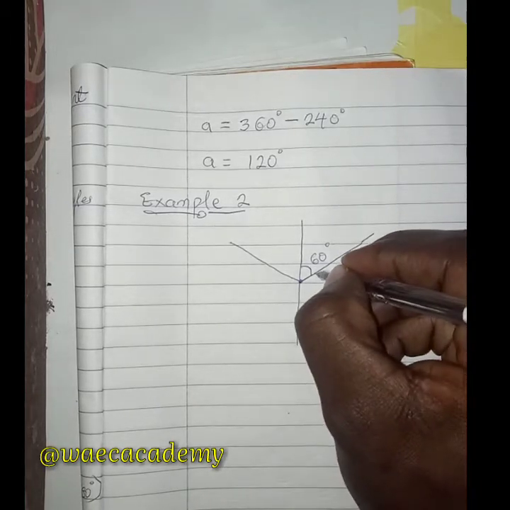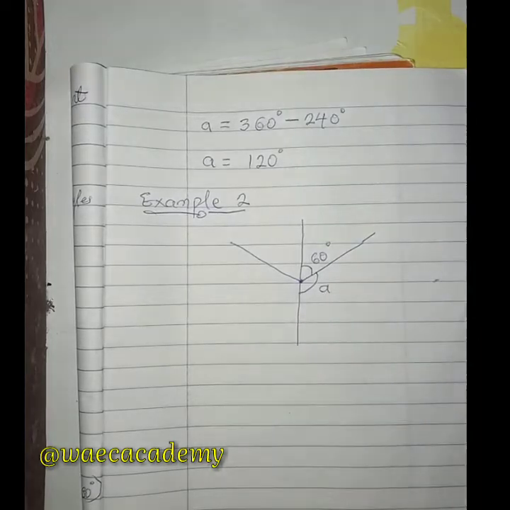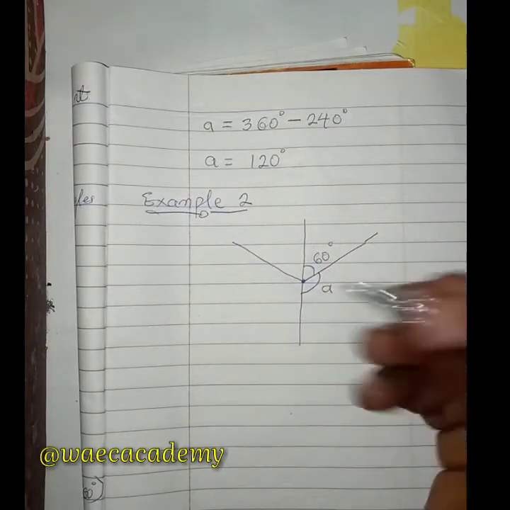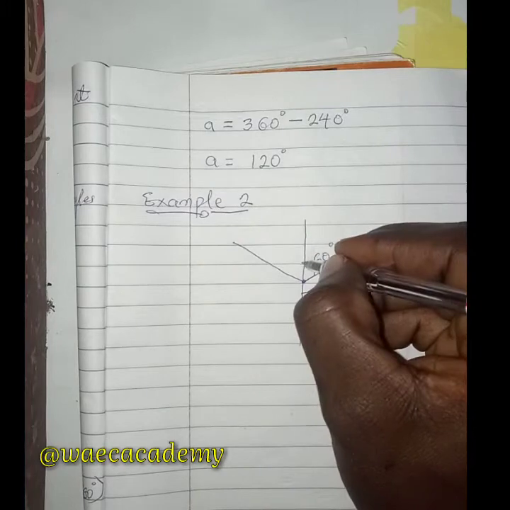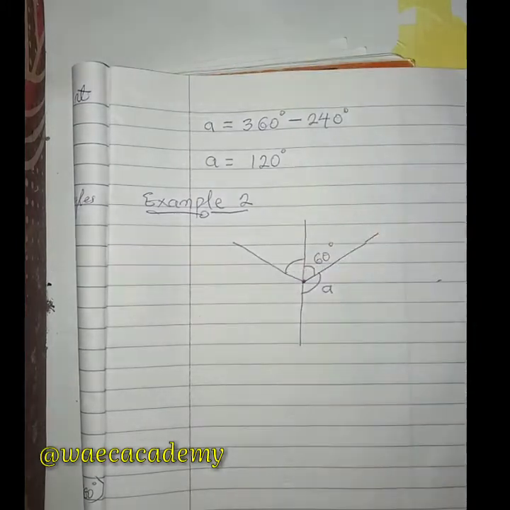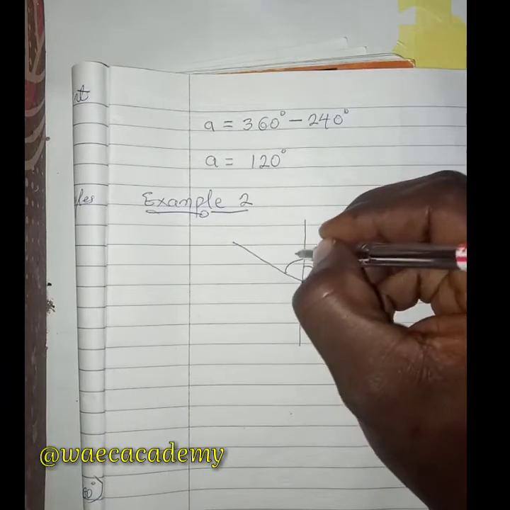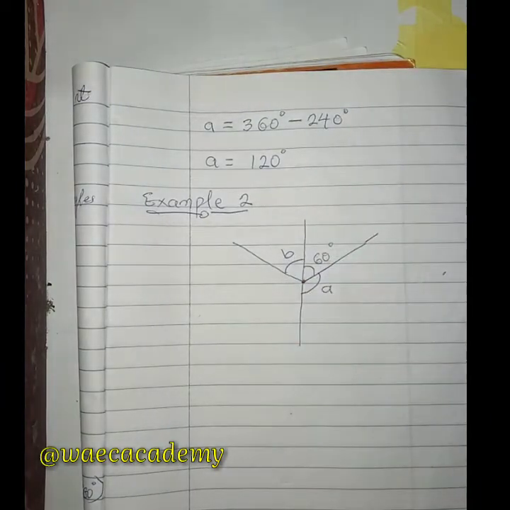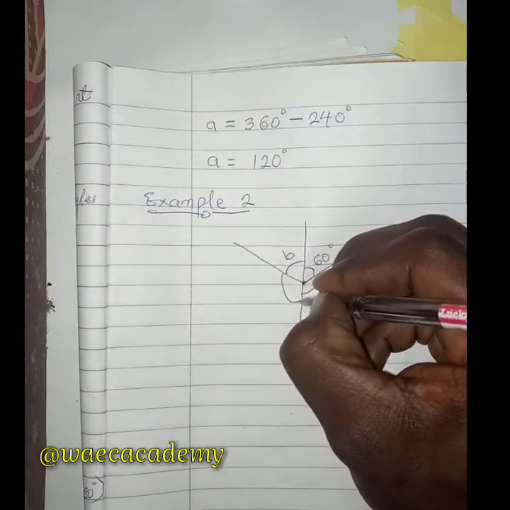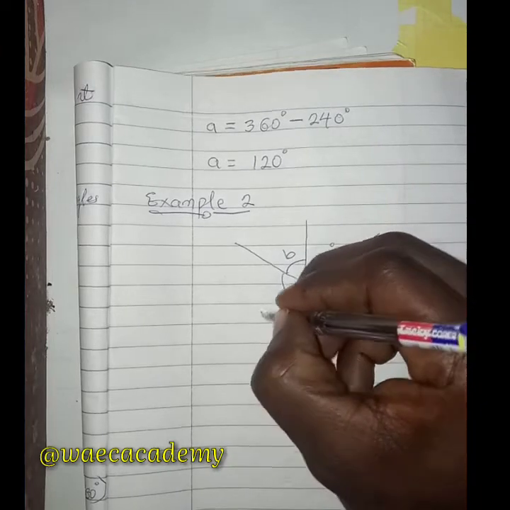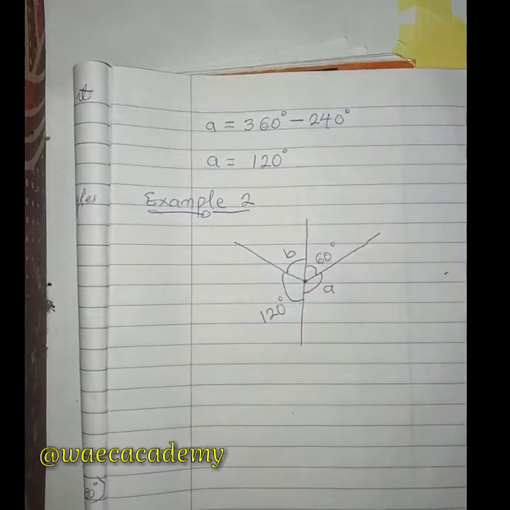Now, the angle here is given as A. Nobody knows. They're asking you to find that eventually, okay? So no problem. They are giving you, please look for the angle here. No problem. Let's see what we can do. And after that, the angle here is given as B. And then the third angle here is given as 120 degrees.